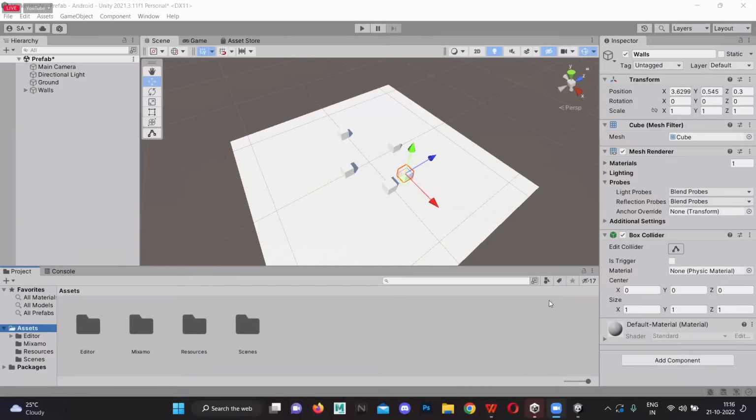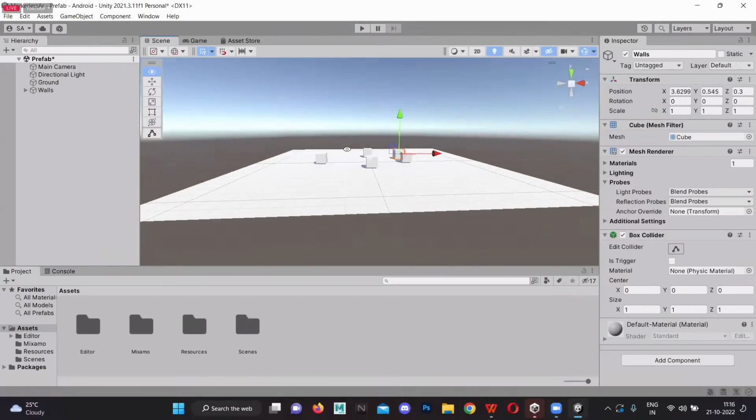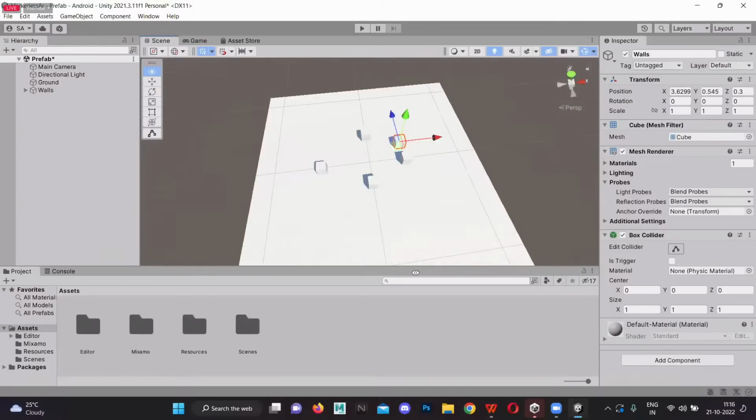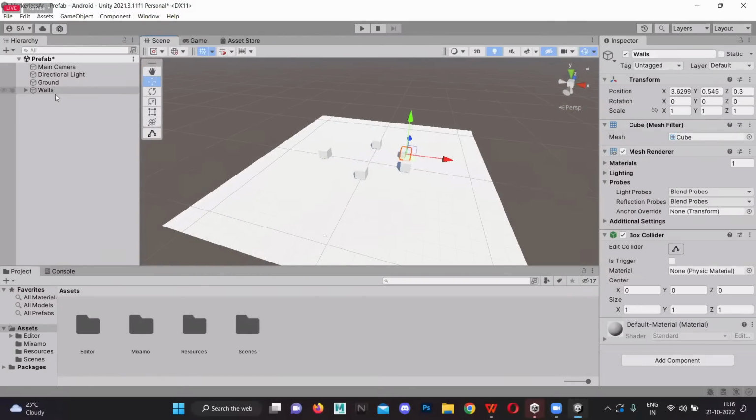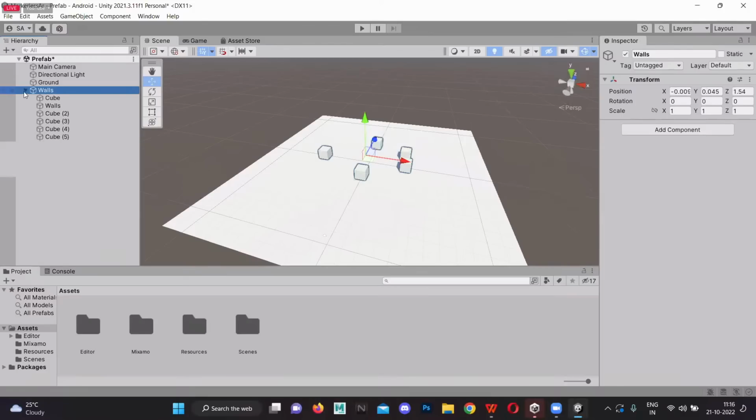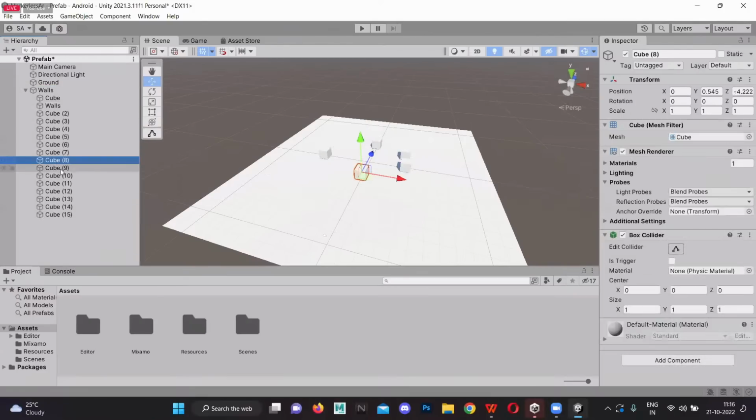Okay, now when we have done this, you can see all our cubes are white and our ground is also white. So it looks kind of disturbing, right? We don't know where our cubes actually are. We have created multiple instances, so I'll be showing you all how to create a prefab also.